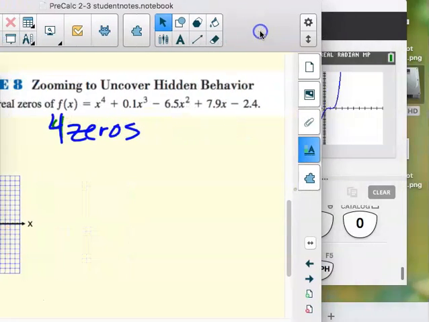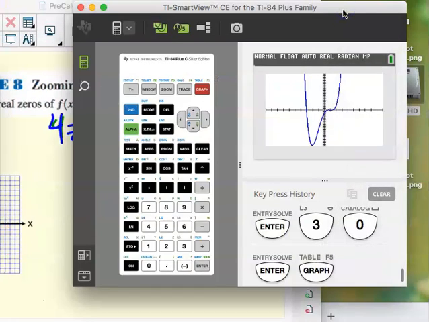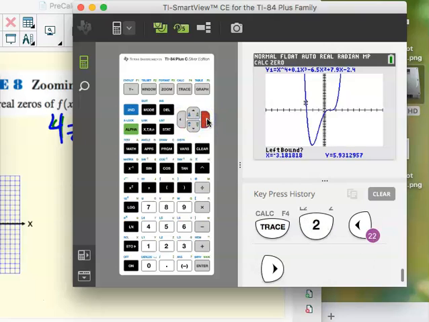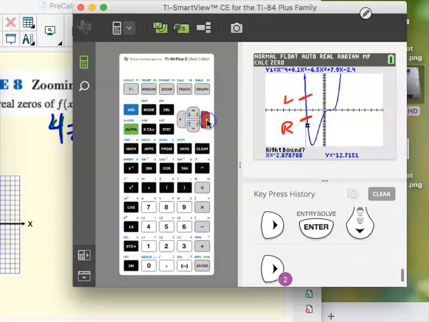Now, back to the calculator. And I have to figure out where those zeros are, so that's going to be second trace, number 2, and we'll pull up Blinky. And I usually just find these from left to right. Now, that's going to mean for this one, we remember that Blinky doesn't know above and below, he just knows left and right. That above it will be to the left, and below it will be to the right. So Blinky needs to be somewhere up there by my L, and press enter. And then I'm going to use my right arrow to move Blinky down below it to the right. And this is the first one I would write down.